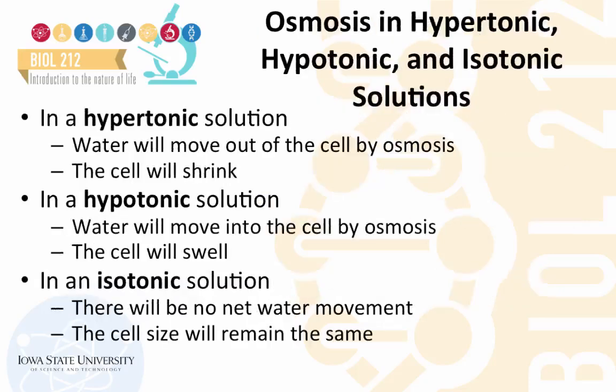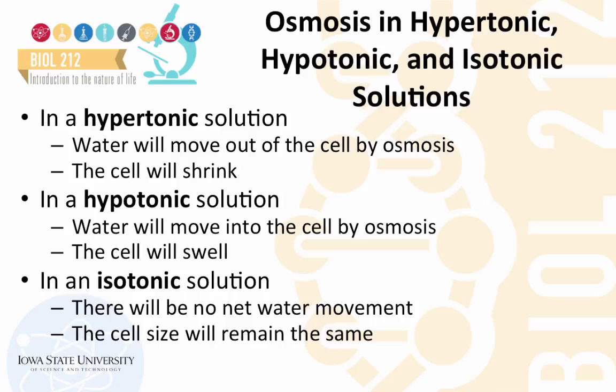So in the case of a hypertonic solution, water will move out of the cell by osmosis to dilute that solute, and as a result, the cell will shrink because it will now have less water on the inside. In the case of a hypotonic solution being outside a cell, water will move from the outside into the cell because the concentration of the solute in this case would be higher inside the cell, and water follows solute, so water would move inside the cell, diluting that high concentration, resulting in the swelling of the cell.